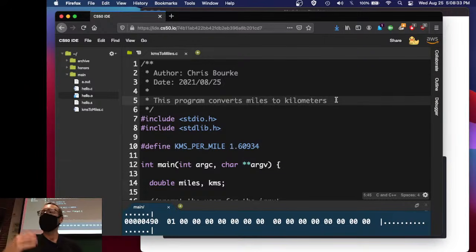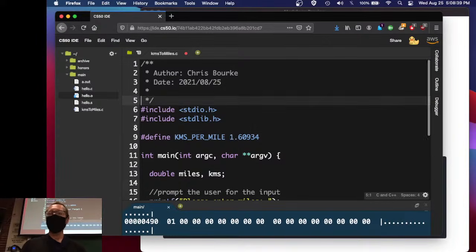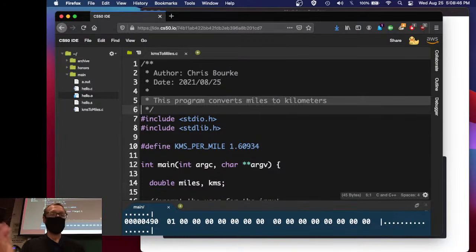Okay? So now let's start going through line by line and looking at this stuff. And if this sentence was not there, do you think that we might be able to figure out by deduction, guess as to what the purpose of the program is? Let's find out. All right?